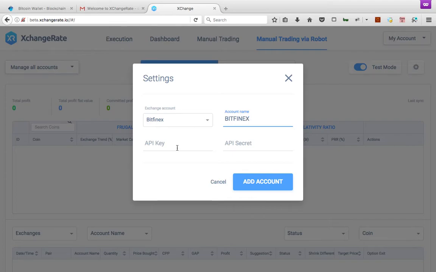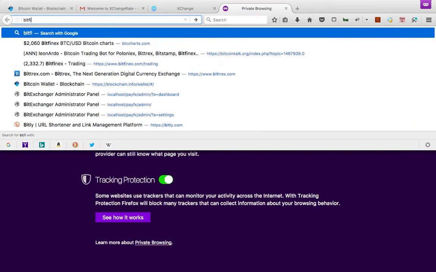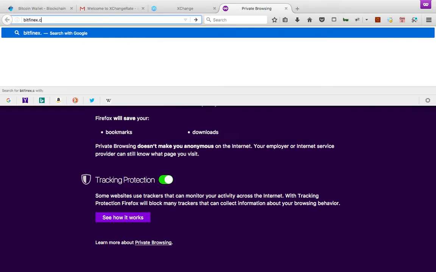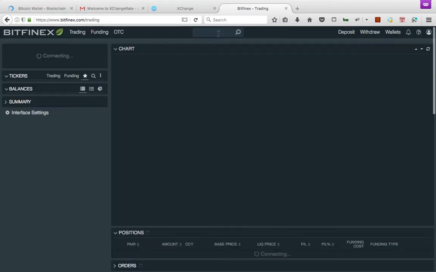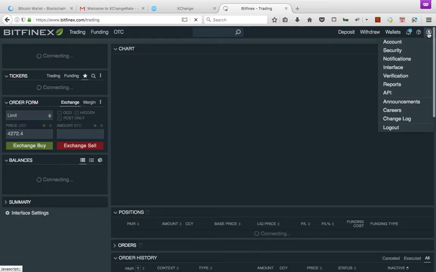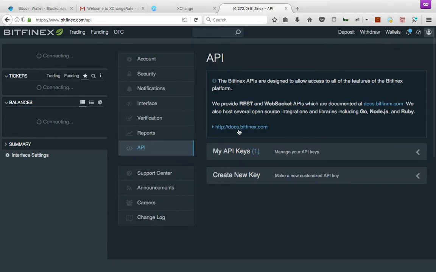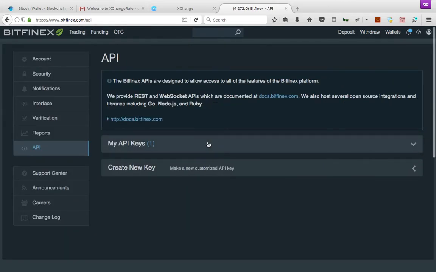Bitfinex. So now I'll go over into my Bitfinex account and I will copy the secret key and the API key I got the other time. So I'll wait for that to come up. Now let me just come here. You remember we went here, API key, and I will click on here, manage my API key.